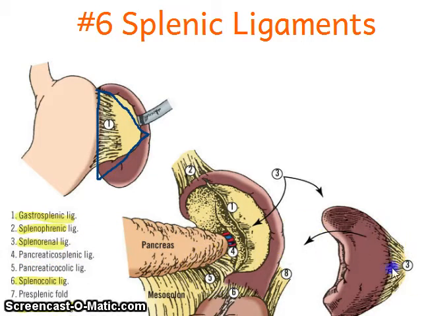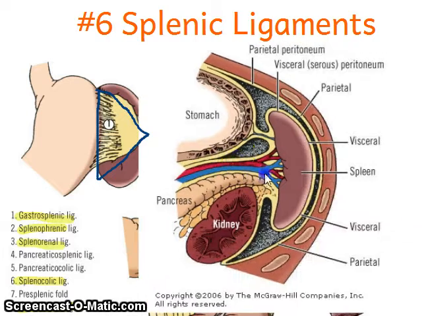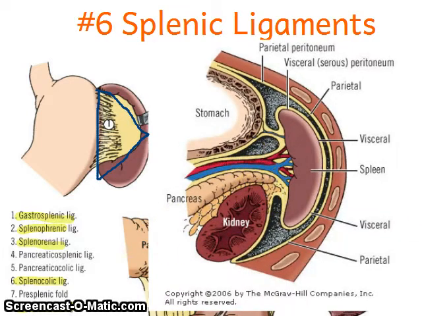Actually, this diagram can show it more comprehensively. This is the spleen, this is the kidney, and this is a cross section, of course, of the stomach, and this is the gastrosplenic ligament containing the short gastric vessels, and this peritoneal reflection is the splenorenal ligament. As we can see here, it's connected to the kidney, and it contains the splenic artery and vein and the tail of the pancreas. So this is a very vascular part, and actually it covers all the hilum of the spleen. So the dissection here is important.